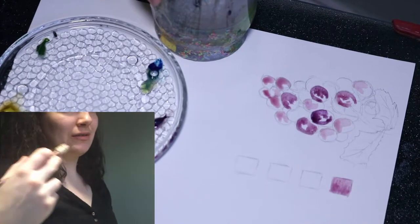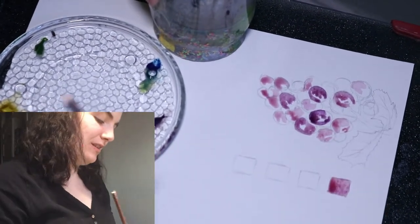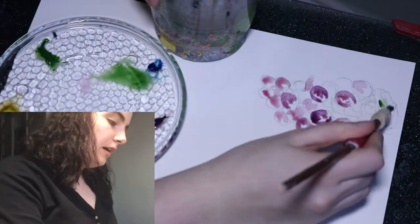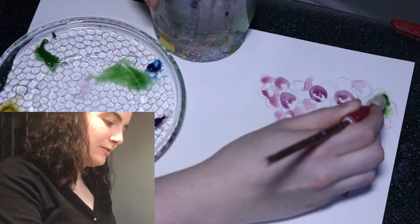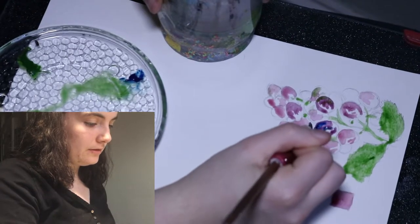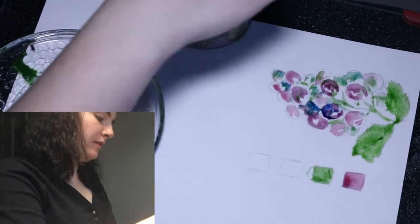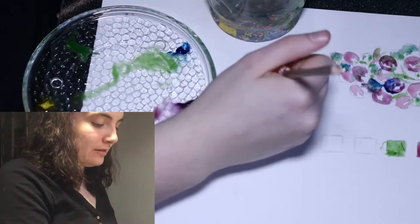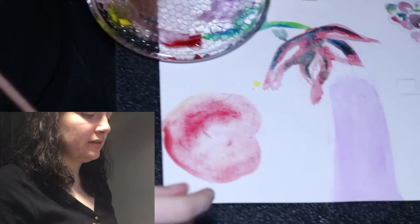I definitely would use these brushes on larger pieces. I'm doing this on watercolor paper — so definitely okay for watercolor. It's not taking any of the bristles out, which is nice. I was half expecting it to just fall apart while I was using it. But overall, these are not a bad brush. I'm curious to see what this angled one will look like, so let's try that out. The angled one is actually really nice, almost like calligraphy.